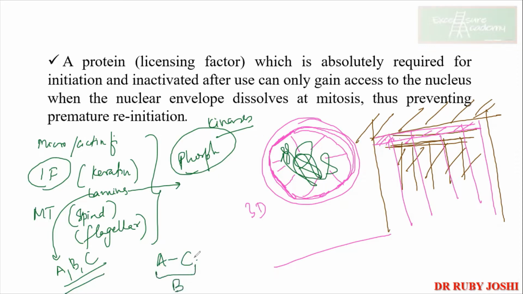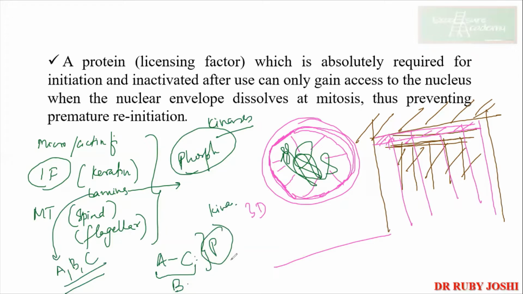Now once A, C, and B get phosphorylated with the help of the kinase, what will happen? They start falling apart. Then the nuclear envelope will start disappearing. What does disappearing mean? They are getting fragmented. They don't vanish exactly like that, they just start getting fragmented. Now they turn into small phospholipids and small proteins.